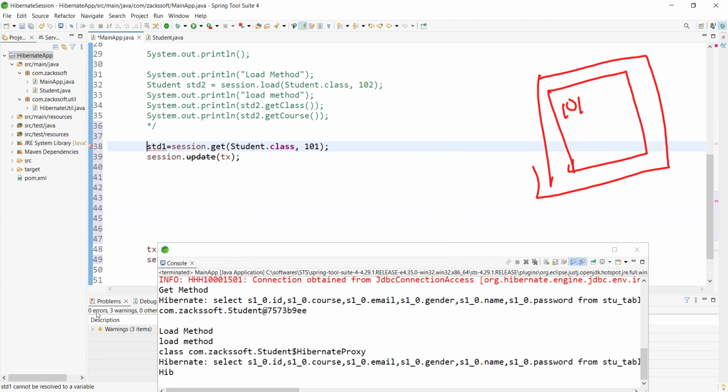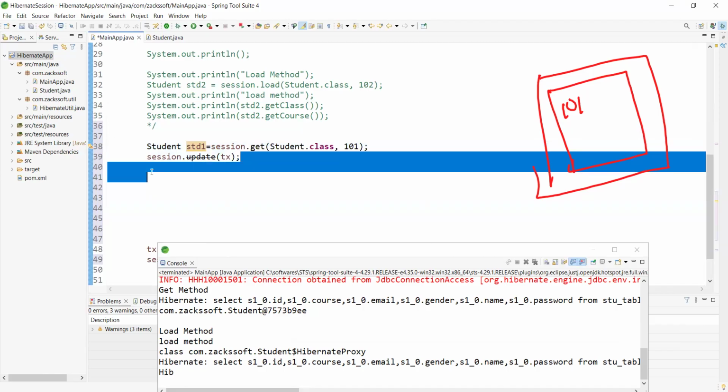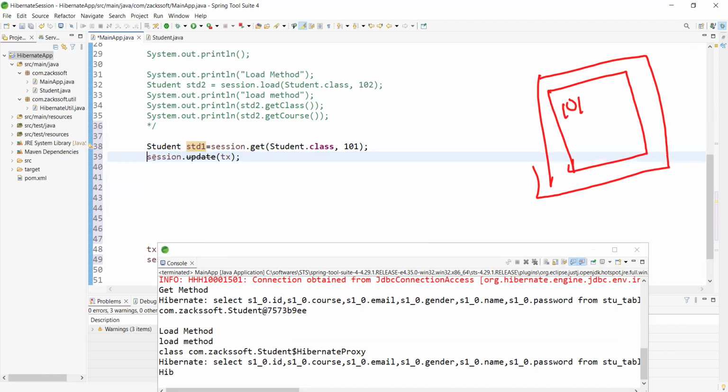Observe what will happen at this moment. Or if you don't do this, you can also work like this, you can create a new student object. I'm showing you like that.